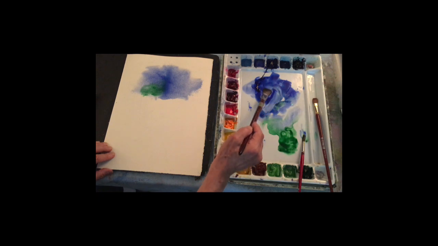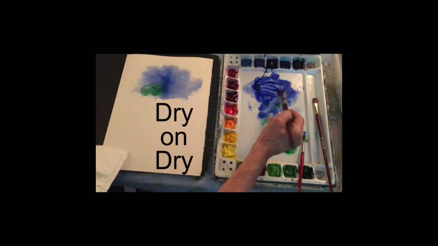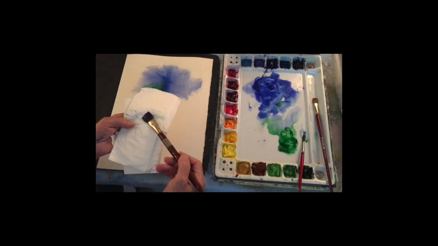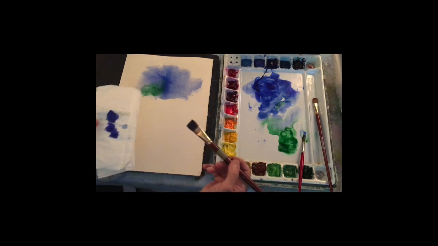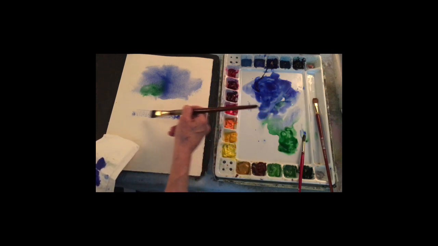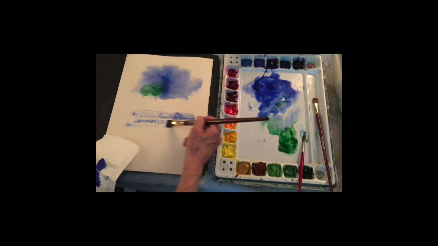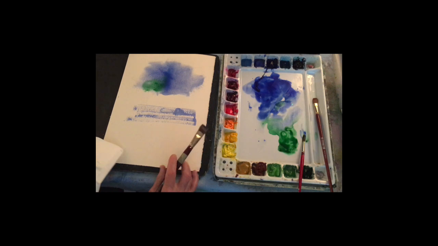The next technique I want to talk about is dry-on-dry. Now here you still load the brush up with paint, but you dry the, you just take the extra water out of the brush with a towel or a sponge and you have dry paper. So I have dry on top of dry. And I get a broken, interrupted stroke with hard edges. That's okay for texture on a building or wood or tree trunks or even on roadways. That makes a nice interesting approach that way.